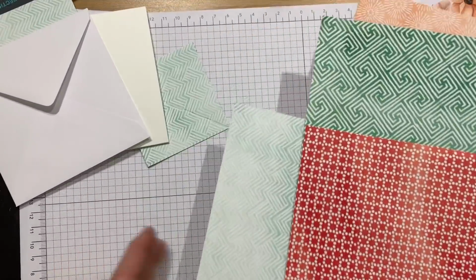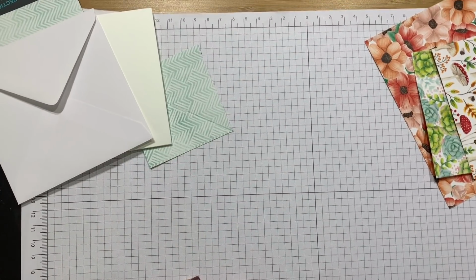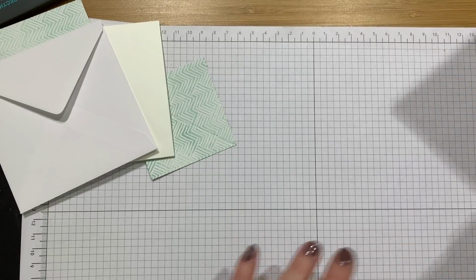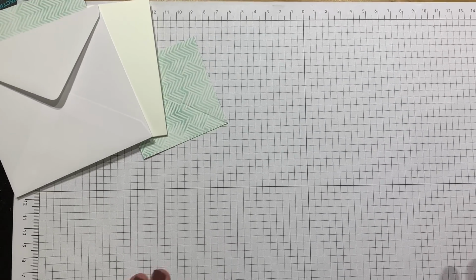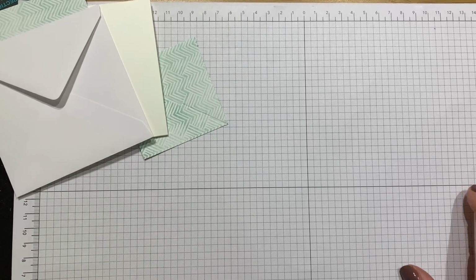And we're going to make a box of note cards using the envelope punch board. It's quite a small set, it's quite a little one. I have done a little box before on YouTube, but I haven't done it with the envelope punch board before. And I've sorted out my measurements and I'm kind of winging it because I haven't made it yet. So do be gentle with me. Let's hope it goes to plan.